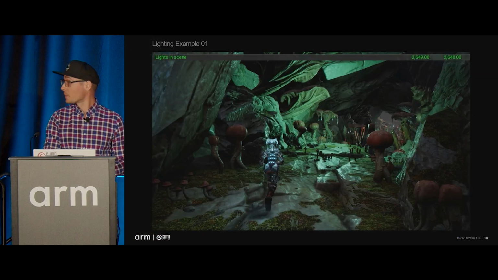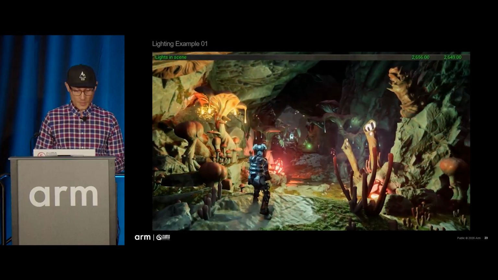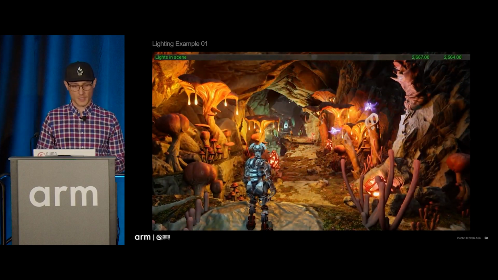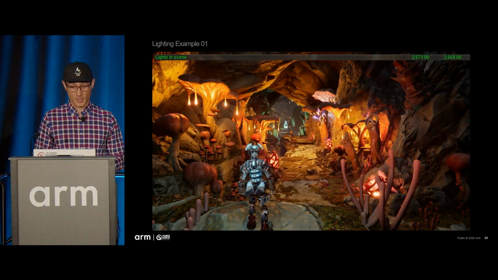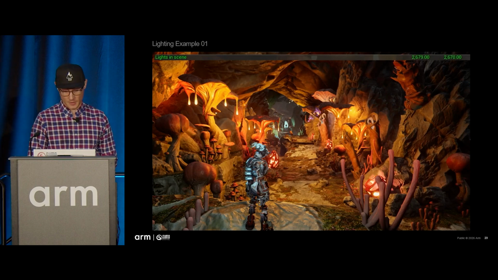I would like to show you two examples of lighting levels in Project Bus. In this first example, you can see this bee flying away from the player, activating all those light objects. And you can see in the top right corner that we are sitting on roughly 2,000, almost 700 lights in the levels.